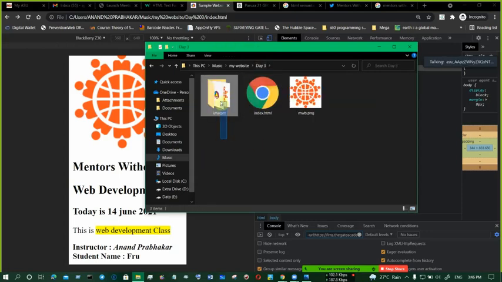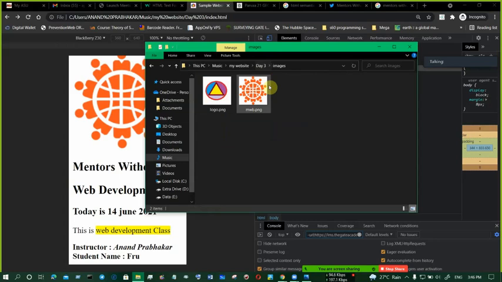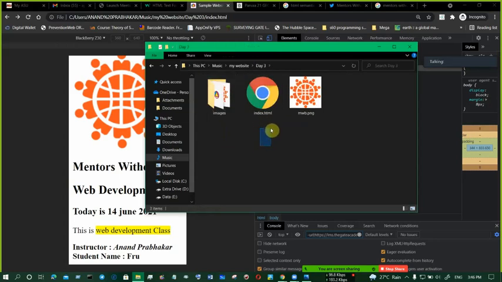It is good practice to create another folder and put the images inside, because this is a small project, but whenever you are creating a very large project, there will be hundreds and thousands of images. Then it is good practice to categorize them by their formats.